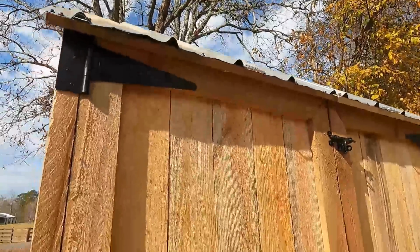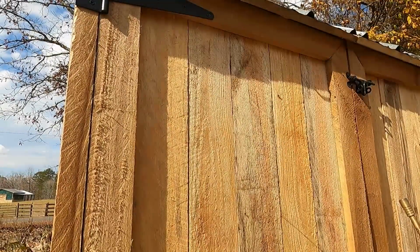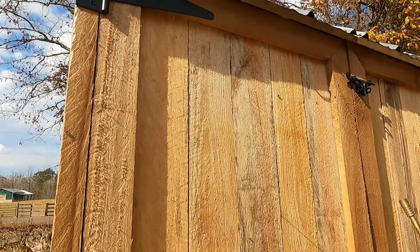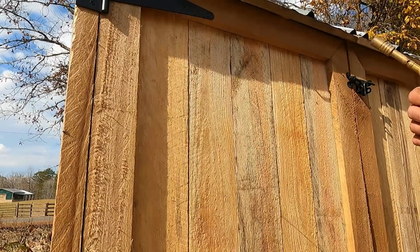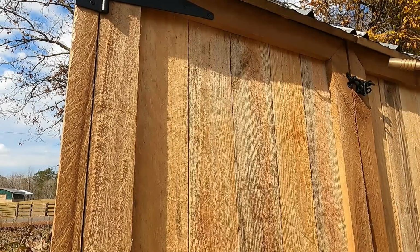Wood and a torch. Now I'm using yellow MAP gas here. Just what I had on hand. Propane's a little bit cheaper and it works just as good. I'll turn my torch on.